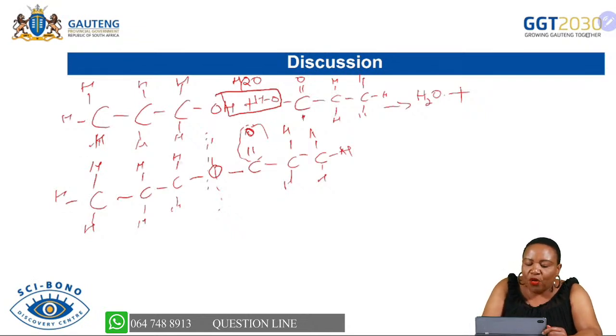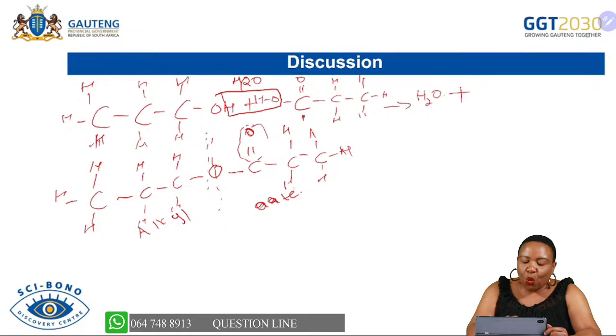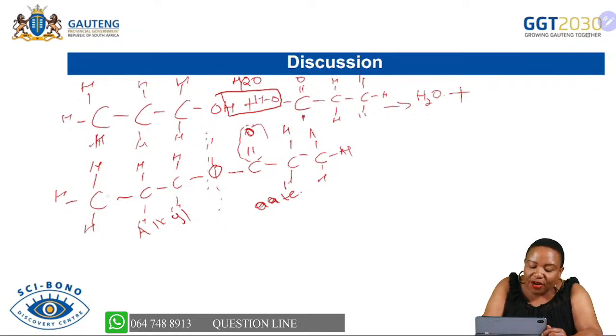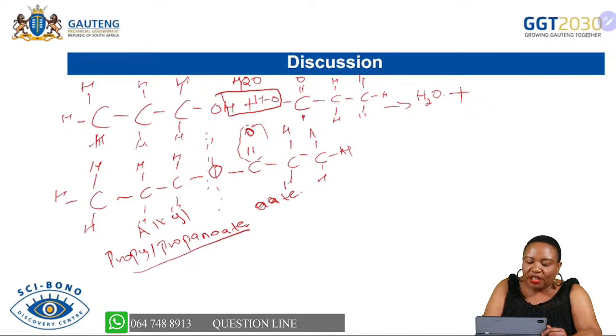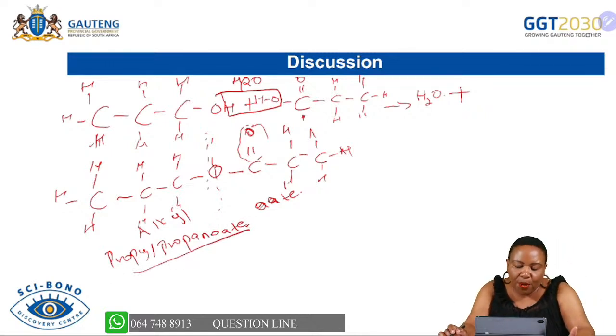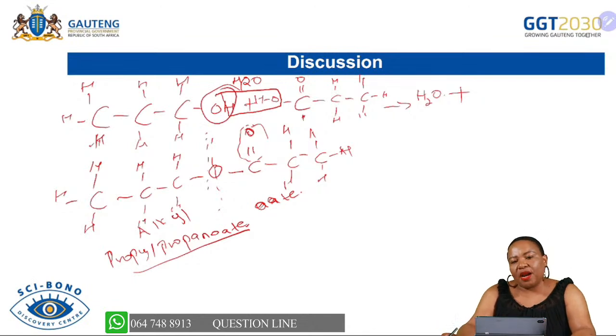Therefore, my alcohol will form an alkyl side, and my carboxylic acid will form an oate side. So what will be the name of this? My alkyl now has 1, 2, 3 carbons, so this is going to be propyl. And then there are 1, 2, 3 carbons, so propanoate. So propyl propanoate is formed from a propanol. And remember, we will always use primary alcohols. I hope this example will assist you in identifying esters and also forming esters.